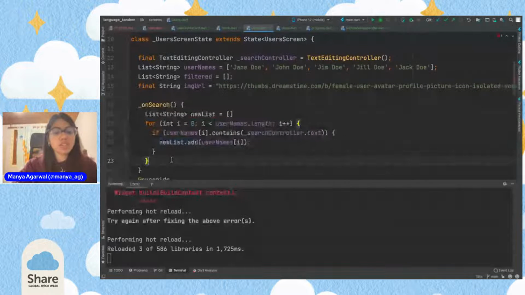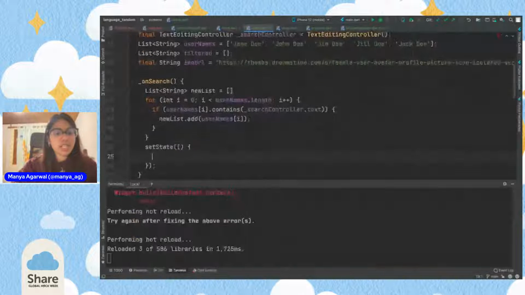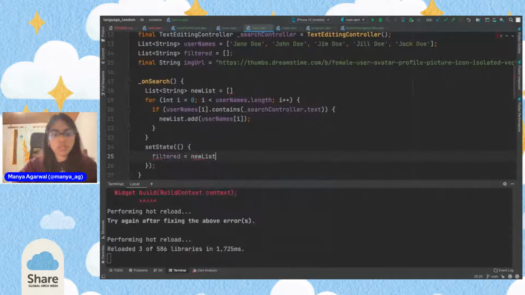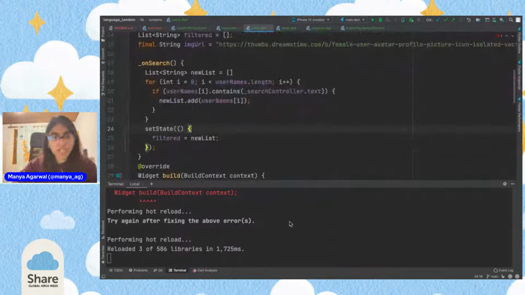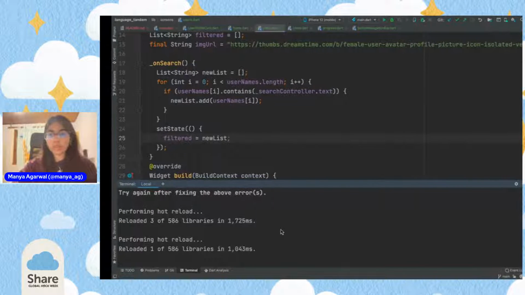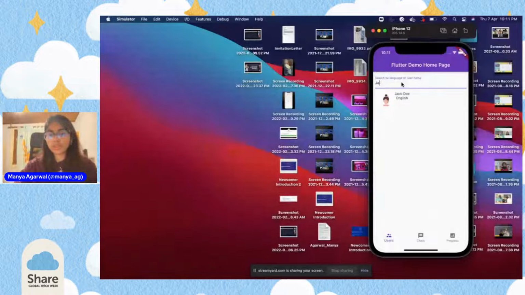Then once we're done, we call setState, and then we say that filtered needs to be the new list. And hopefully this should render right. Okay. Bravo.